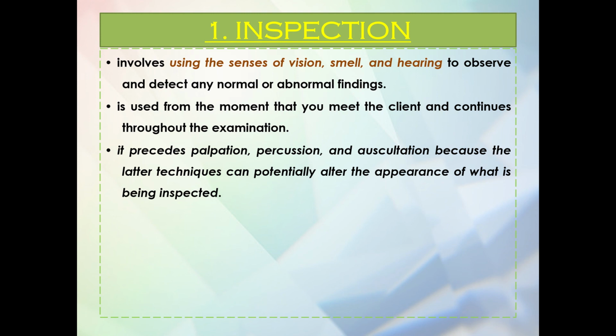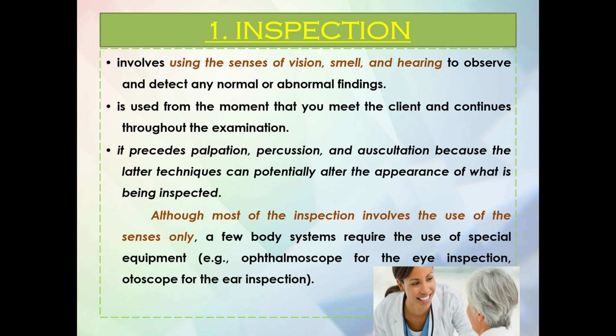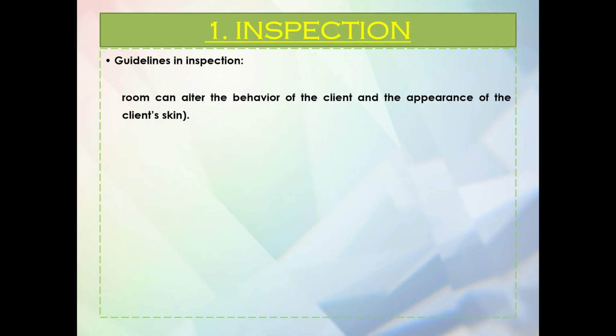For example, pwede mag-change ng color kapag nag-percuss ka or nag-palpate ka. So dapat you really have to do first the inspection. Now, although most of the inspection involves the use of the senses only, a few body systems require the use of special equipment. So commonly, talagang we only use our senses. Pero sometimes we use equipment such as ophthalmoscope for the eye and an otoscope for the ear inspection to help us visualize the structure.